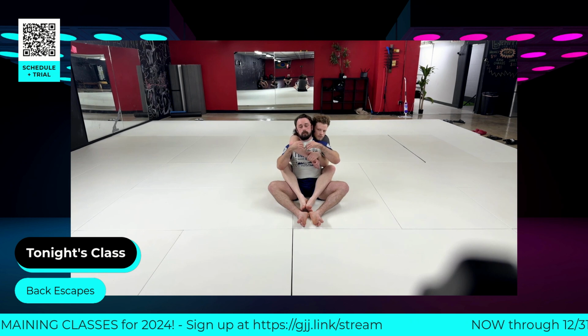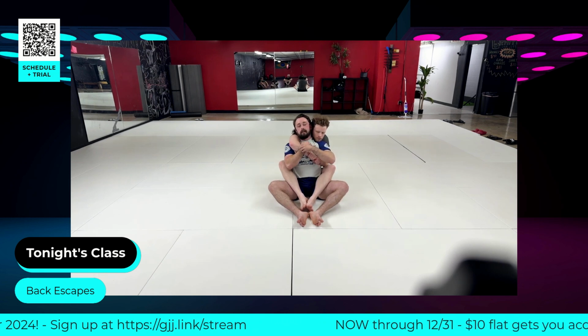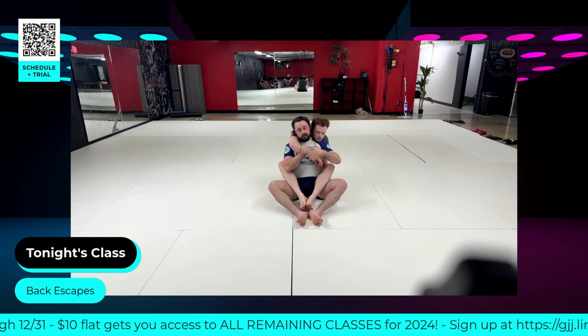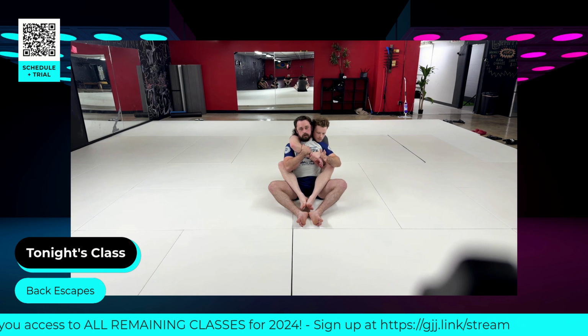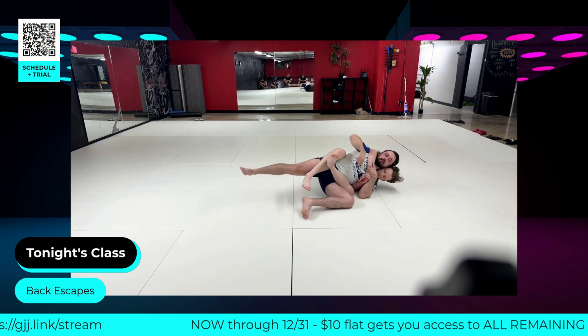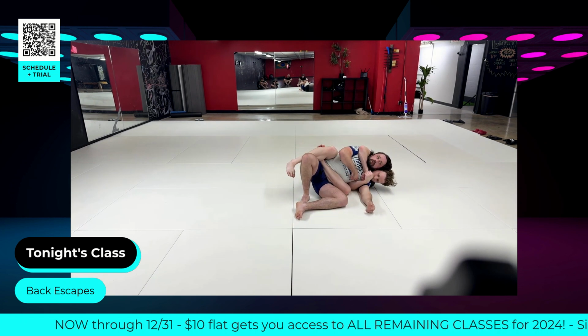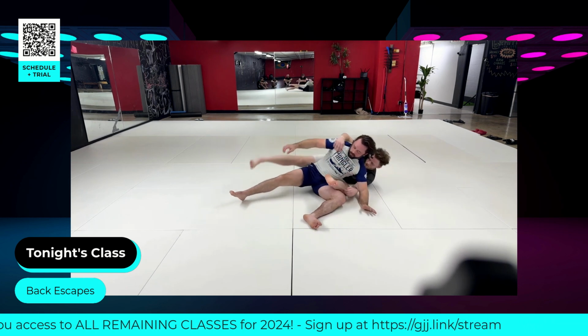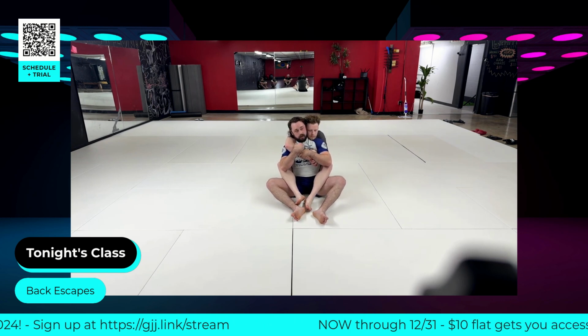The first thing I'm going to do is, and the drill right now assumes you're able to, if we can dictate where we're going, because we know the guy's got our back, we're going to fall to the overhook side. Because the best control position for Hudson is top side body triangle and bottom side underhook. This is what we've been drilling from, his best control position. But if I'm gonna have my back taken either way, I'd rather fall to the overhook side because I have a better chance of getting out.